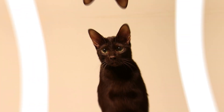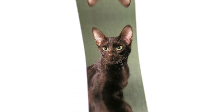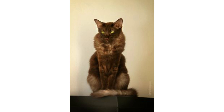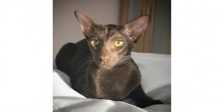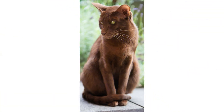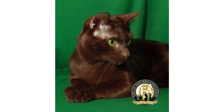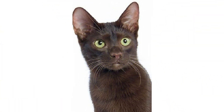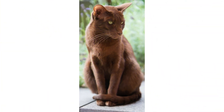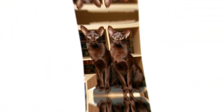Now let's talk about the appearance of the Havana Brown cat. The Havana Brown is a striking cat thanks to its sleek and shiny coat, which is a warm brown from the tips of its ears to the tip of its tail — even the whiskers and nose are brown. Havana Brown kittens and young adults may show very faint tabby stripes through their coats, but these ghost markings should fade by the time the cat reaches adulthood. Their eyes are dazzling green — another hallmark of the breed. Any even shade of vivid green is permitted by the breed standard, but the deeper the better. Some of these cats have emerald green eyes that are truly spectacular. The overall head shape is somewhat triangular, a nod to the breed's Siamese heritage.